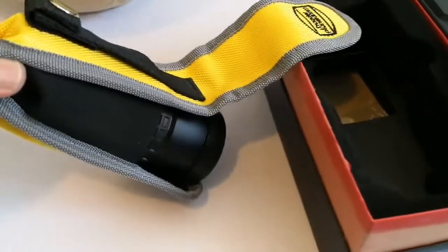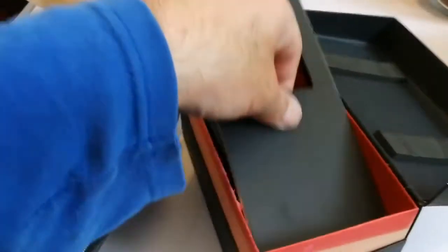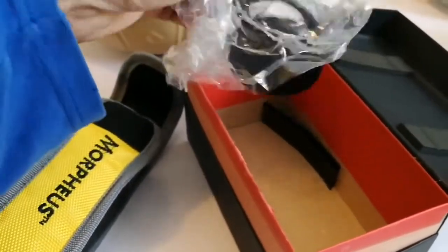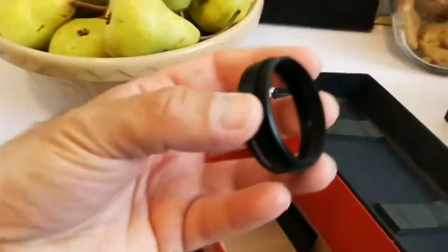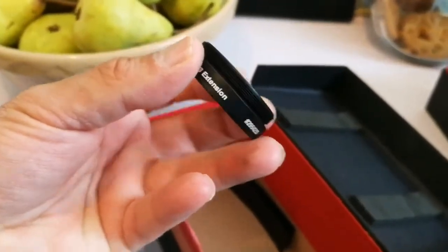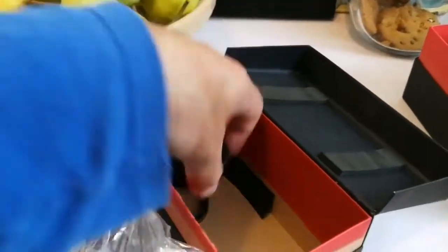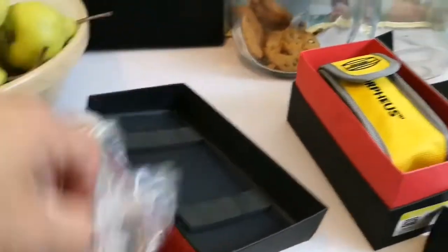And now let's see what is inside this one. Oh, that's the eyepiece, but there were other things inside here. So I just have a look. It's like a watch jewelry packaging. Okay, there are some items here: ringed eye cup, attachment for attaching camera directly to the eyepiece, separate eye cap. When you use this, you need a dust cover, and that's it.